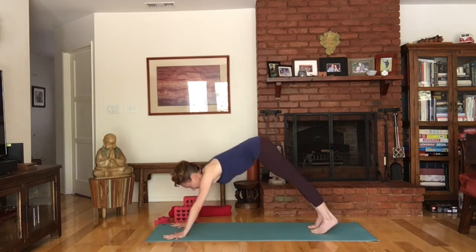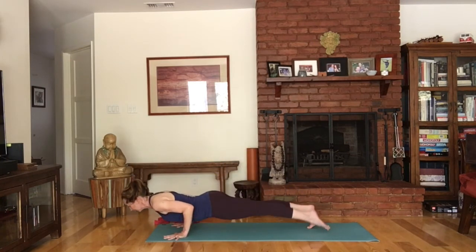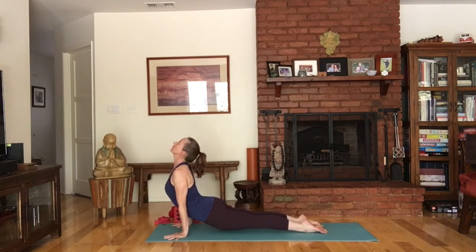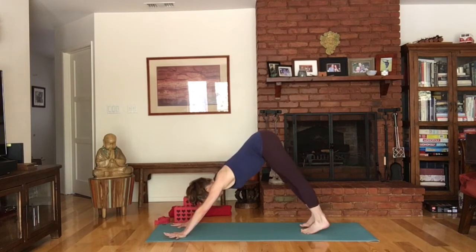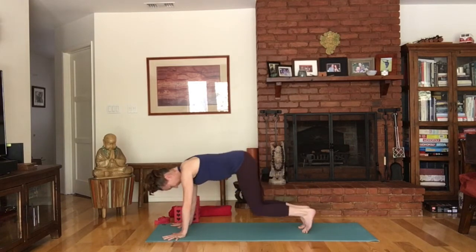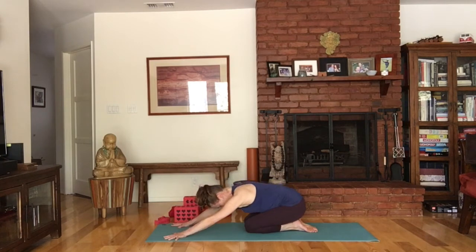And then inhale, plank pose, and exhale, maybe chaturanga. Inhale, up dog or cobra. It's not a bad idea to turn your hands out a little bit here, and then down dog. So especially if you have tightness in your shoulders, turning the hands out a little bit makes it easier to externally rotate your shoulders. Let's come into child's pose.